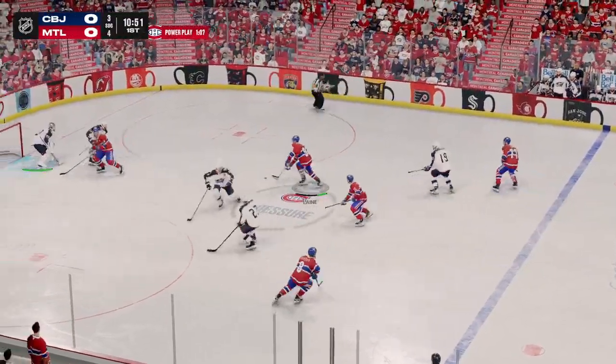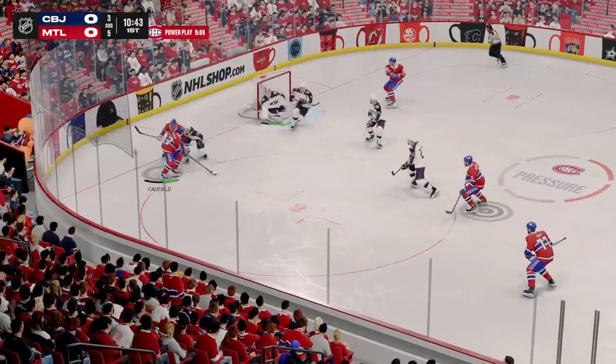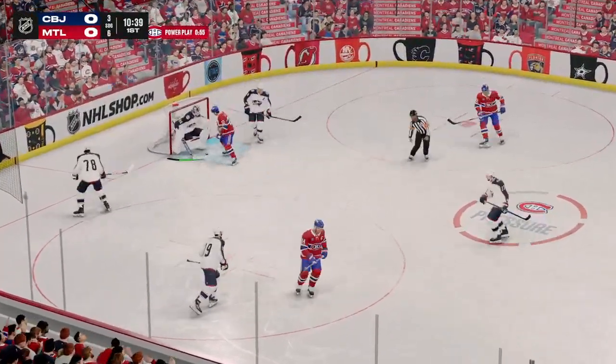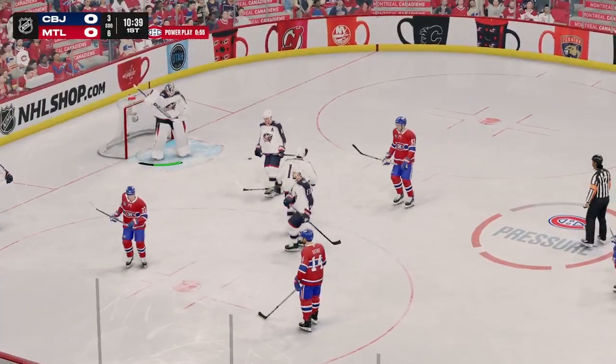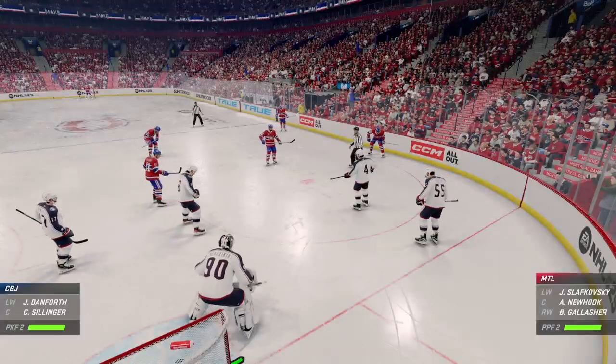Register a shot, the tough, negated entry. They're going to have to find a way to get in and get set up. Quick shot! And there's another stop! What an incredible glove save by the goaltender. I mean, he gets out to the top of his crease. He's challenging. He's saying, hey, try and beat me on this side.